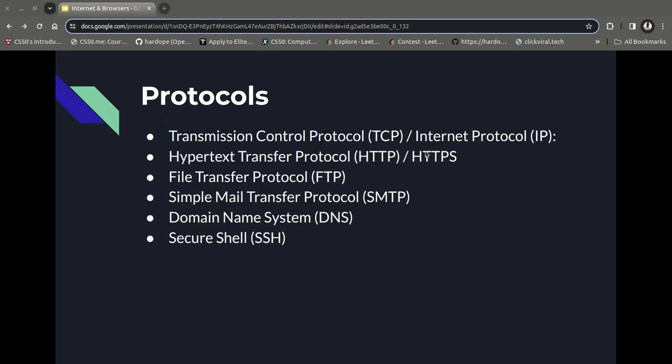Now, there are some common protocols and their uses. We have TCP/IP, which stands for Transmission Control Protocol and Internet Protocol. This is a suite of protocols, or let's say a list of commands or rules, that form the basis of communication on the internet.